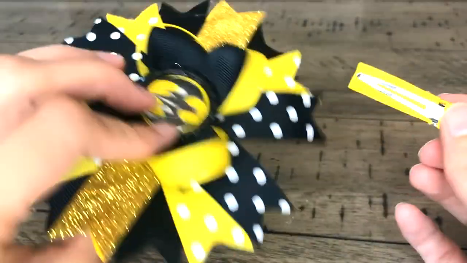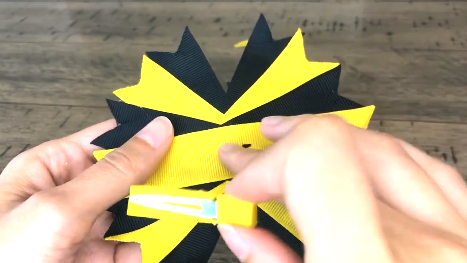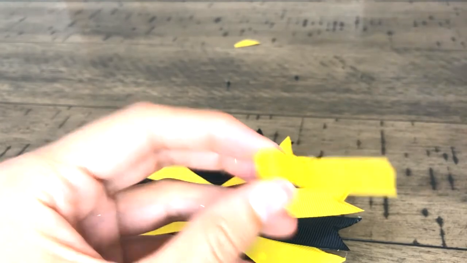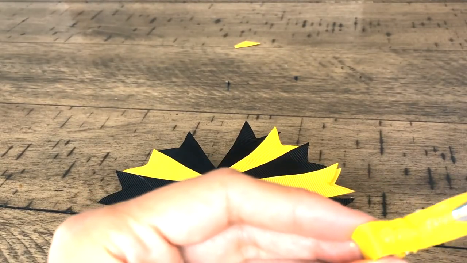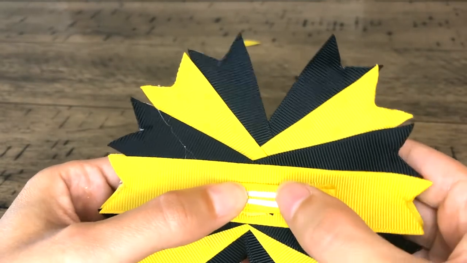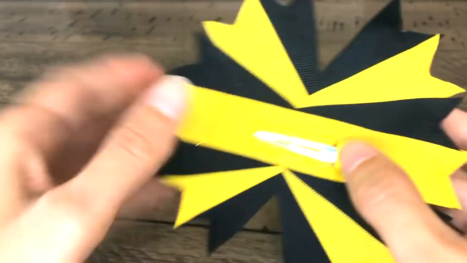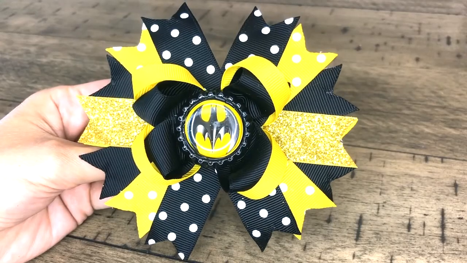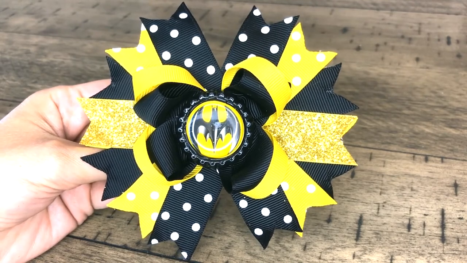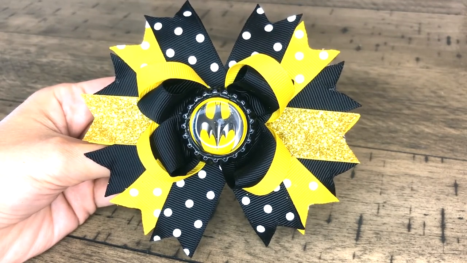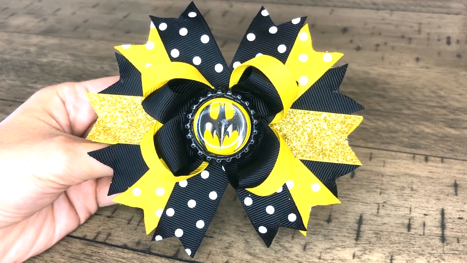And the next thing is just to glue it on to the back of the bow. And I'll be able to cover up my messy stitches when I do that. And there you go. And here is the finished product. I sell bows like this in my Etsy shop, Missy's Tutu Boutique. I'll leave a link in the description box. And if you like this tutorial, please be sure to give it a like and subscribe to my channel. Thanks for watching everybody.